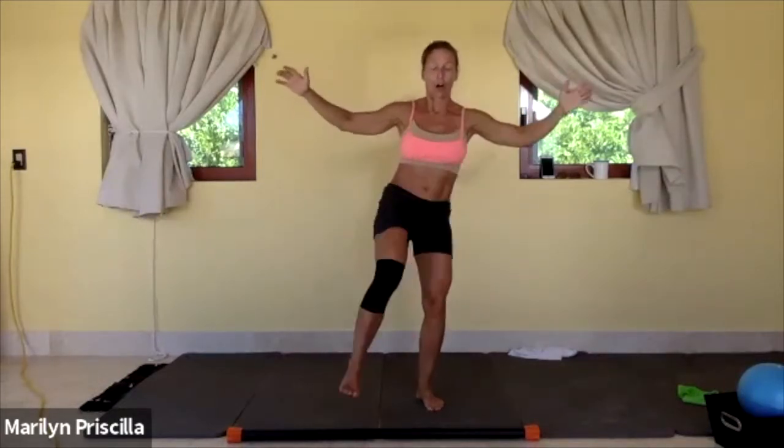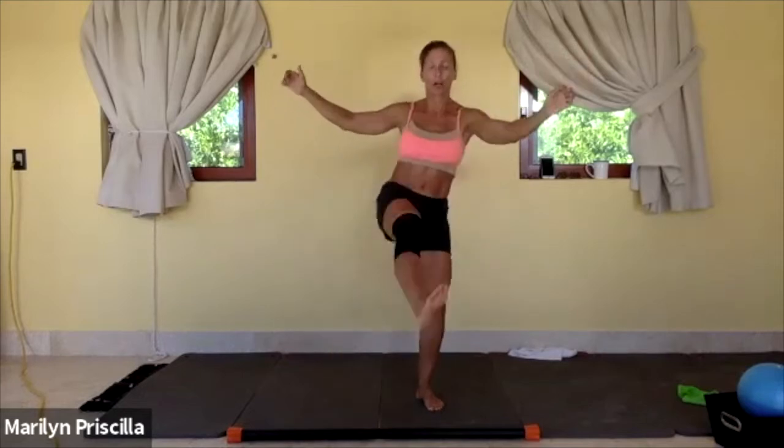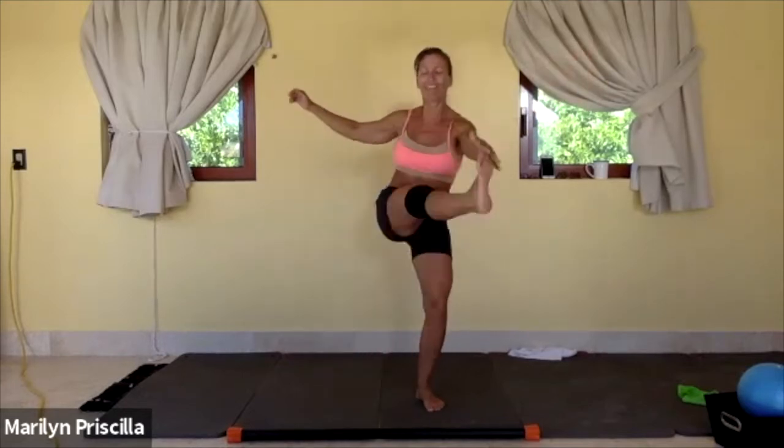Here we go. Opposite hand to opposite toe. I'm extending through the leg. My abdominal wall is my biggest source of power. Breathing, here we go. 8, 7, 6, 5, listen up.